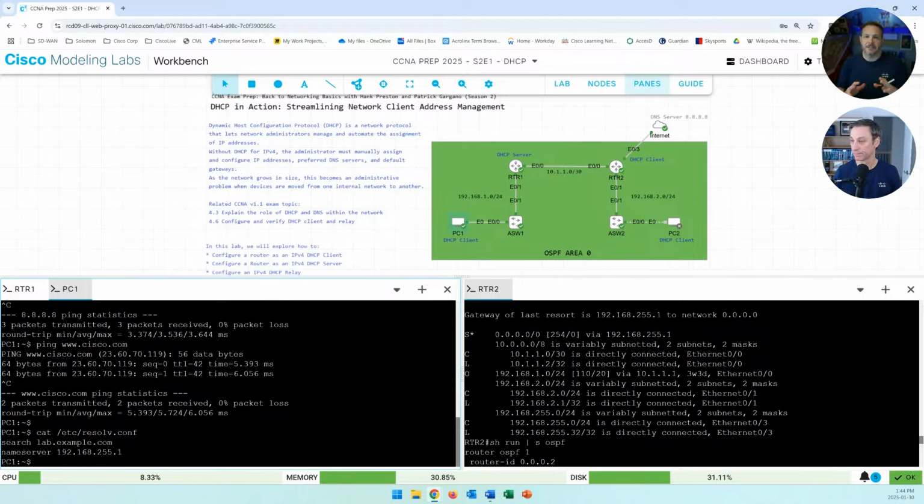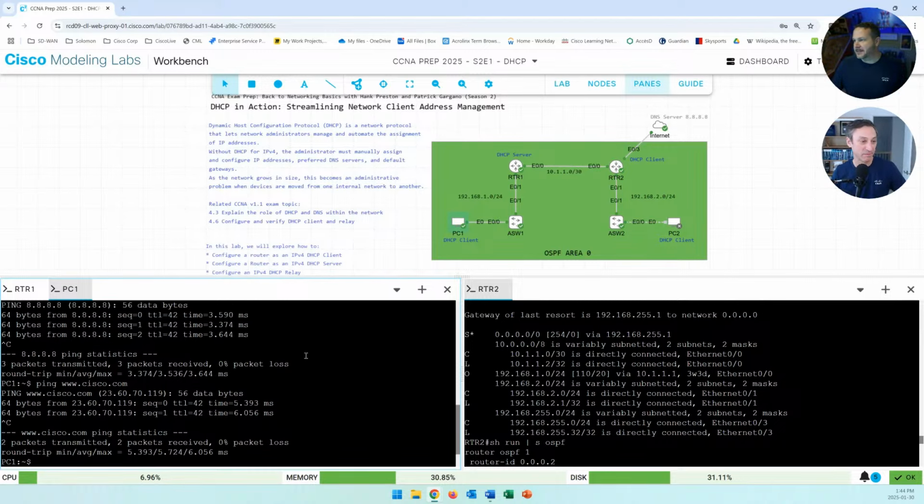Now, I don't want to go super deep on DNS because we still have a lot of DHCP stuff to go through. So use this as a teaser to come back in 2 weeks and catch our DNS episode, where we'll go into detail on these name servers and search settings as well. You've got to come back for part 2. Well, not part 2, episode 2. There we go. Episode 2, absolutely. So we'll dig into that.